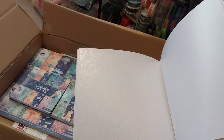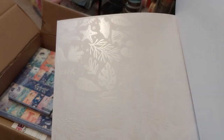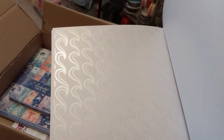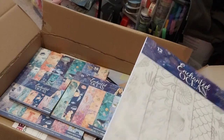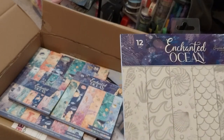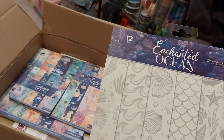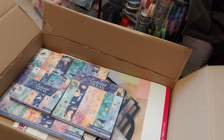Now here we have the resist pad. So, got bubbles, shells, wings. Two of each then? Twelve sheets. Yeah, two of each, that would make sense. Very cool. Oh, here's all of it. Yes, six beautiful, beautiful designs, two of each.